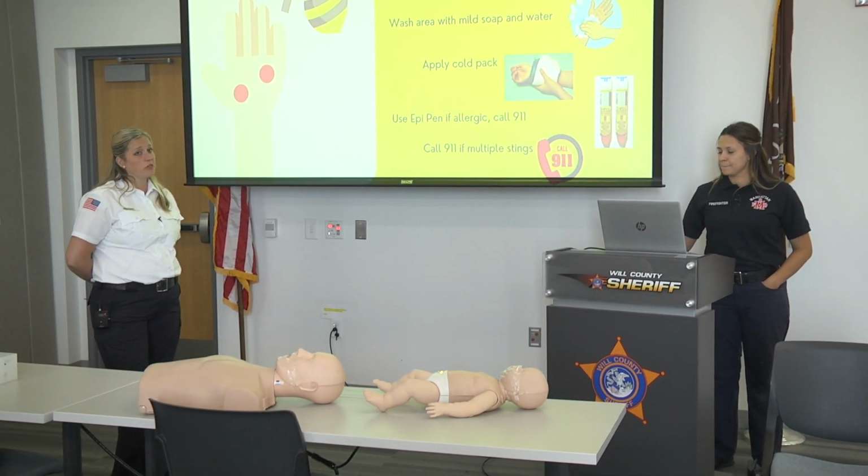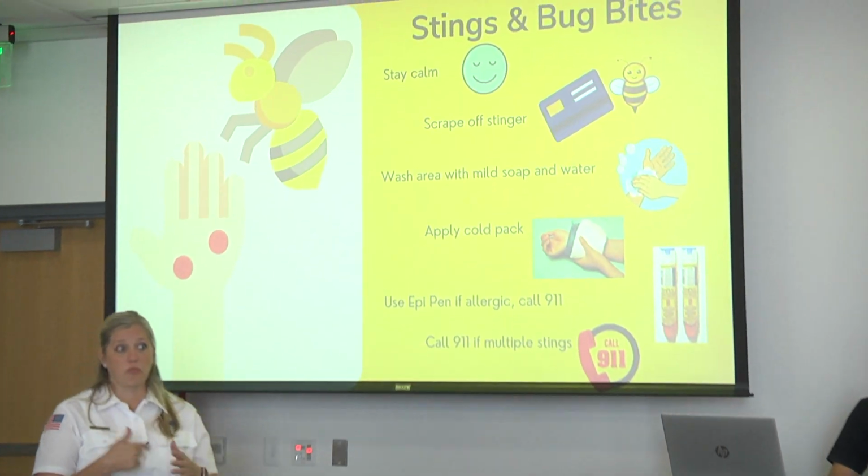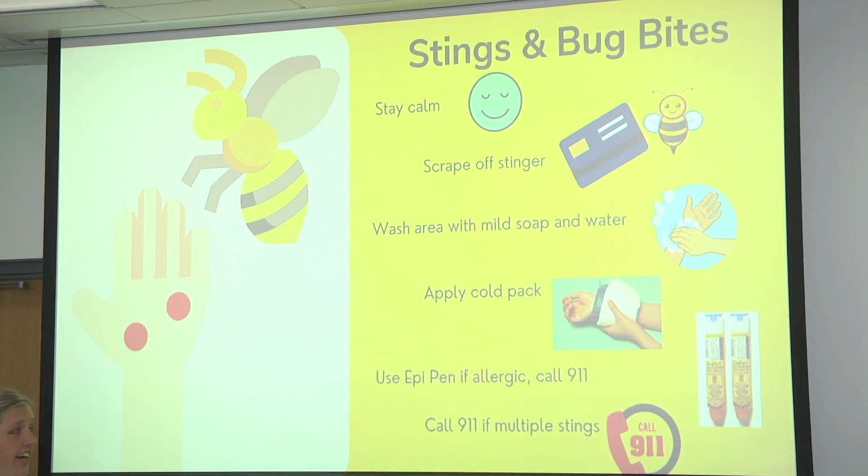For stings and bug bites, I know I got stung a couple years ago, and I remember how bad it hurt for several days after, actually. So if you are with someone who does get a sting or a bite, or you do, if it's something that has that stinger in there, you always, obviously, for anything like this, wash it with soap and water.